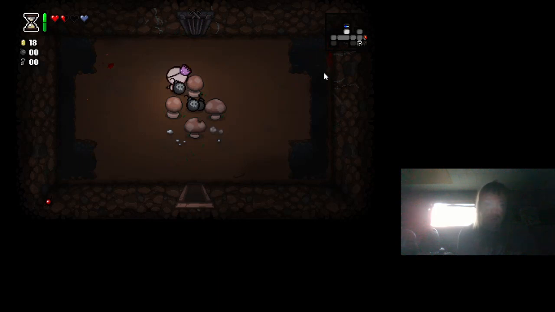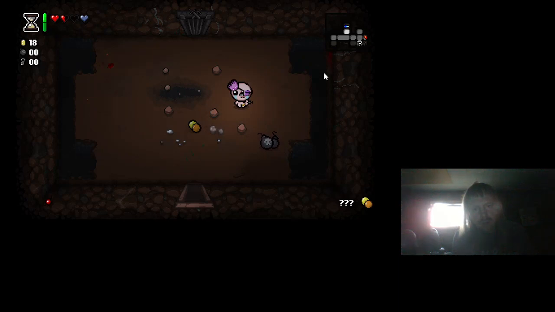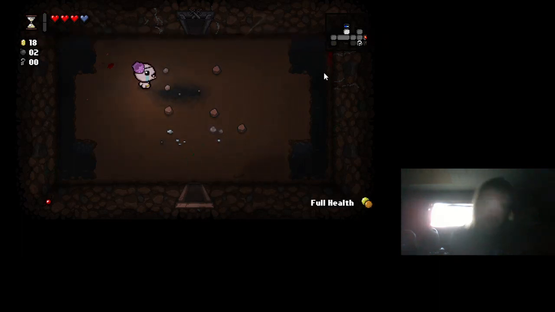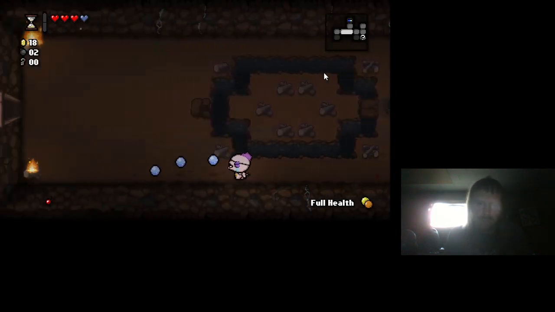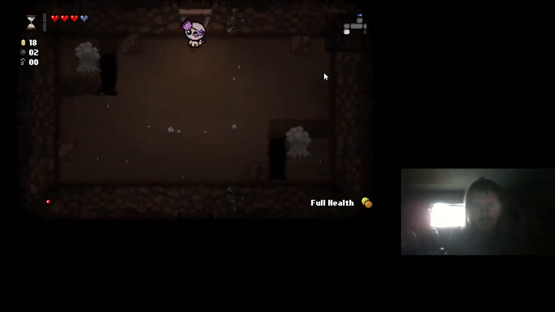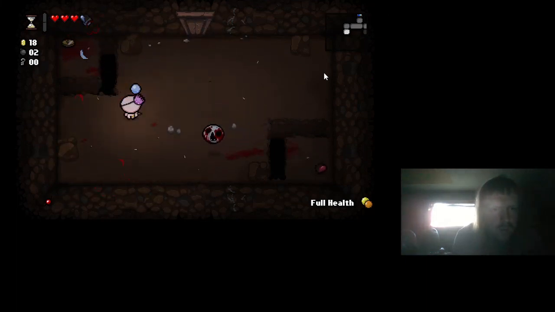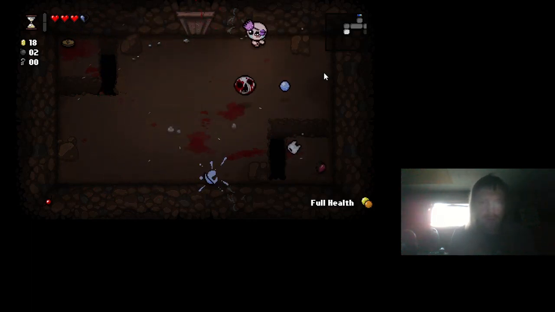We do have a bomb, so we can go back here and get more bombs. Oh, I accidentally used the wrong button again. Full health. Okay. Well, we'll definitely keep this then. It's a full health pill. Okay. Uh-oh. Okay, yeah, I know. I see you. I see you.